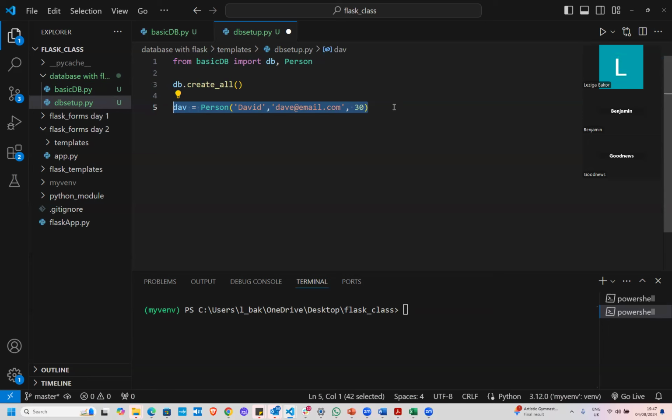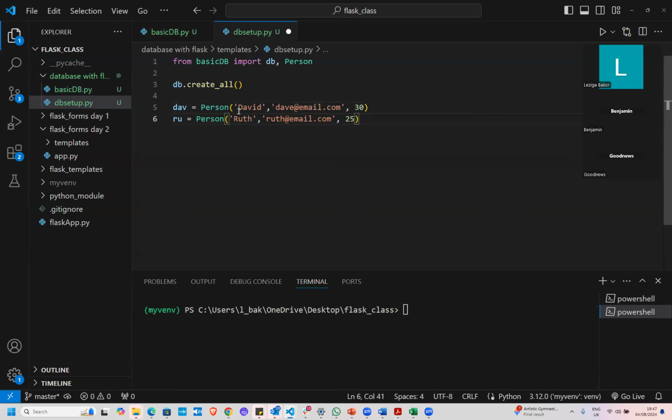Let me copy it and create another person. Let me just call this one Ru, which will be root, root@email.com. Root is 25. Okay, so as my file is going now, at line 5 and line 6, I've created Dave, I've created Ru.